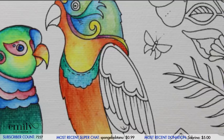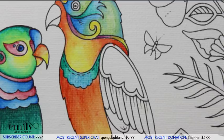How does Johanna's books handle watercolor? I've been too afraid to try. Depending on how much liquid you use, the pages will definitely curl. I prefer her artist editions for watercolor ones. But yeah, they do okay. I'm trying to think if there's a page I did with watercolor. I don't think I have really. Oh, you know what I did? I think it might have been Magical Jungle. Page of Magical Jungle. There you go. Artist edition of thicker paper.